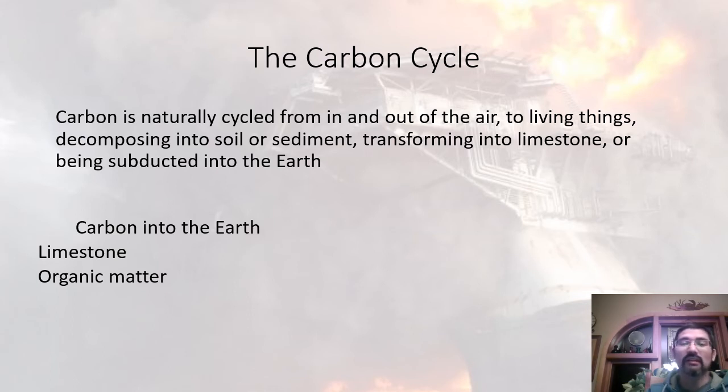Organic matter, like anything that's alive, uses carbon to sort of build its body. So that's another way that carbon is taken out of the air and sort of stored and captured inside of living things. Next, we have subduction. Subduction happens when, as you know, there is a convergent boundary and one plate goes under another. And so when subduction is happening, you have all this matter, typically from like an ocean floor, as an ocean plate subducts under a continental plate. So all that organic matter that's on the ocean floor is going into the mantle, and most of that is being captured and held in the mantle.